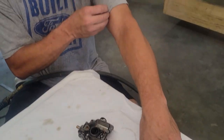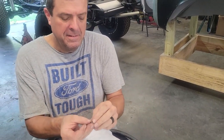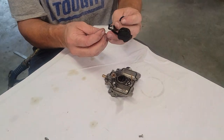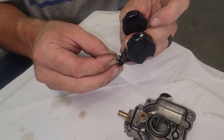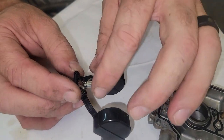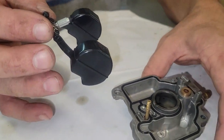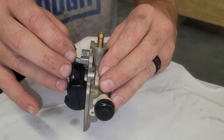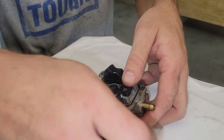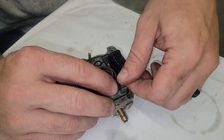Just because this is how I've always done it, find something clean on me and make sure there's nothing left on the needle. And basically just get it stuck back on the little tang. And then reinsert that there. Our pin.